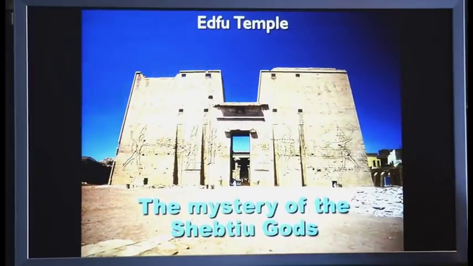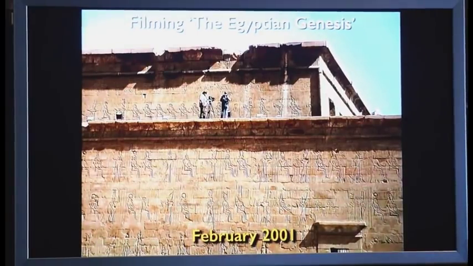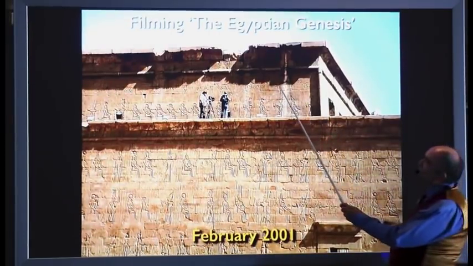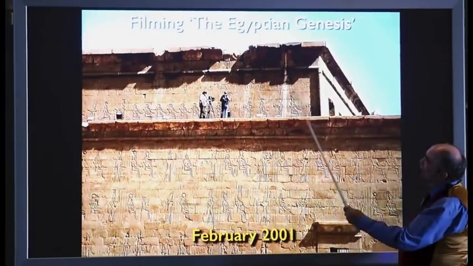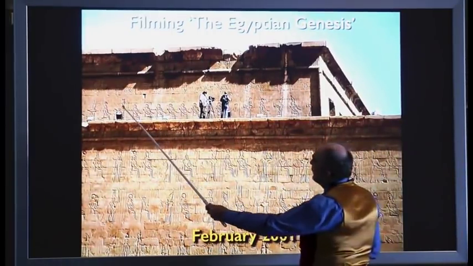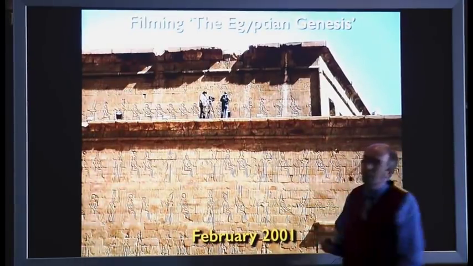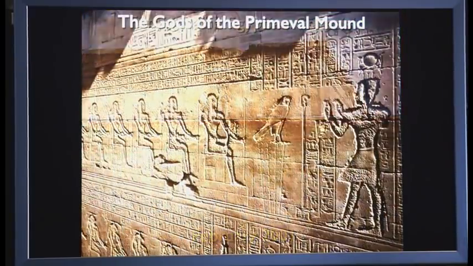It's not really published in most literature. Egyptologists don't really talk about it either. Most of them don't even know about it. And the reason is because the record of the Shebtiu is recorded high up on the outside of the pronaos, so we're outside the temple here, and this wall, the highest part of the pronaos, has a record of the story of the foundation of Egyptian civilization by the Shebtiu. And what does Shebtiu mean? Well, we'll deal with that now.